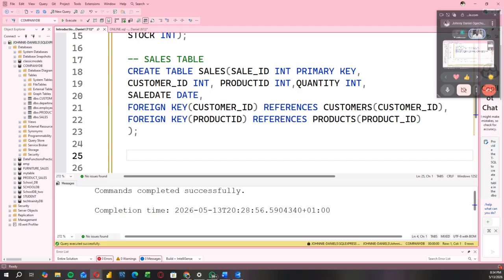So let's move on. The tables have been created. The 5 tables have been created. So we are going to be doing insertion into them before we move on. So let me just show us the overview of this course.